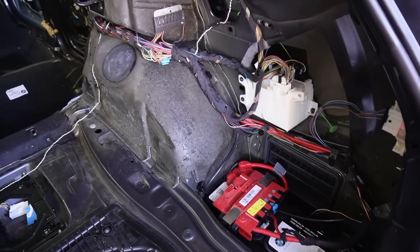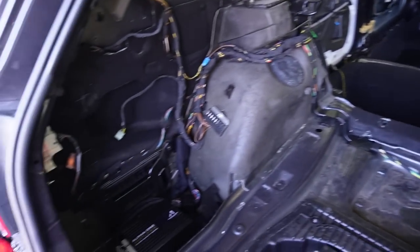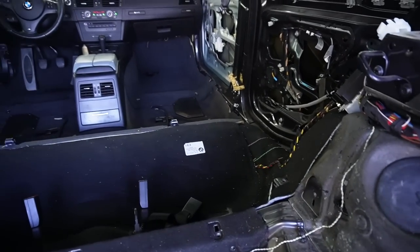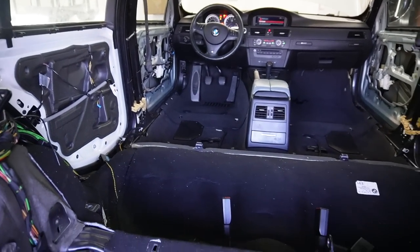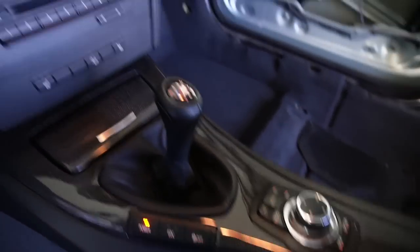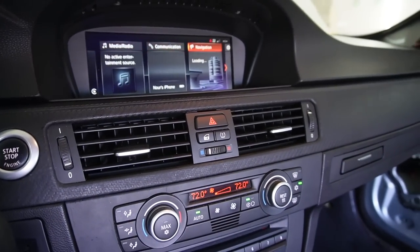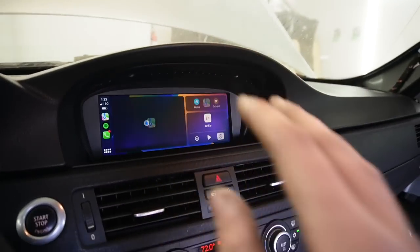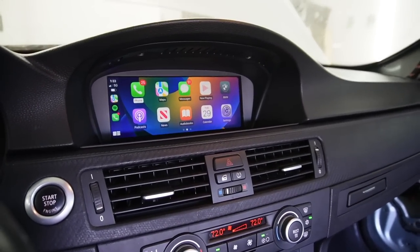As you guys know from the wiring video, we did an absolute superb job doing all the rewiring into the back. I mean, mostly Nick, but guys, we absolutely killed it. Keyless entry is working. MBT Evo is working. Let's go ahead and close that. Bada bing, bada bang. We got Apple CarPlay. Oh, that is so sick. That is a factory Apple CarPlay, guys. That just looks so, so, so sick.